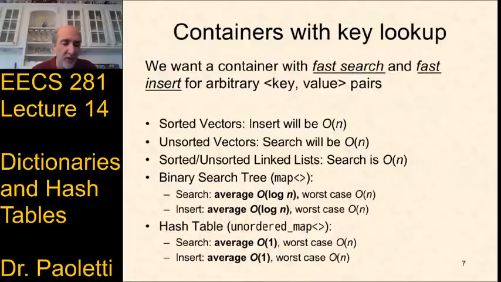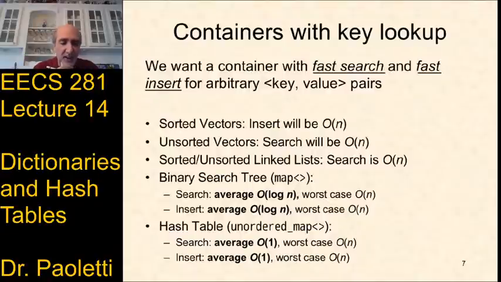The problem with the sorted dictionary is insertion would be O of n, because we've got to find where it should be. That's binary search, which is log n, but then to make everyone else move over to make room for the new element, that's going to be O of n. If we kept it unsorted, well then it's easy. We just add a new word to the end of the dictionary. But then when you want to say, is word X in the dictionary, we've got to look at every word because it's unordered. So now insertion is fast, searching is slow.